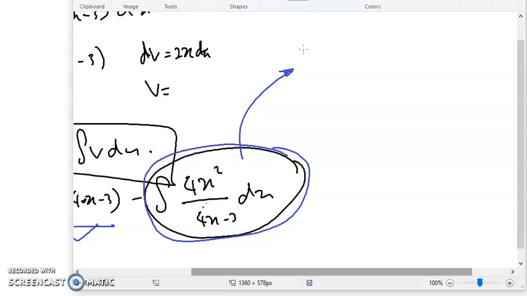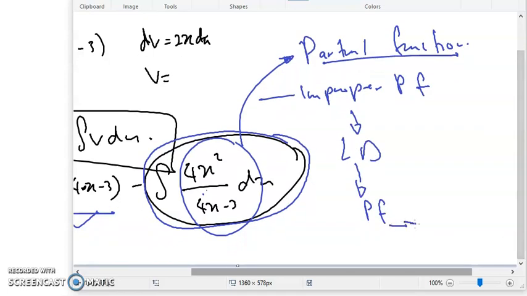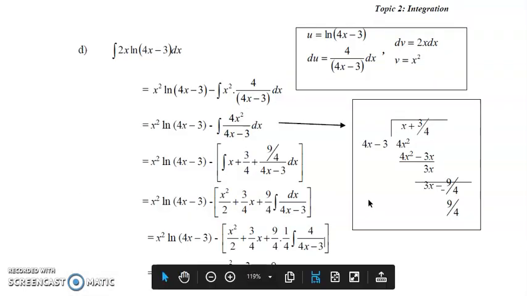So the last part, actually we are going to use partial fraction. Don't worry, we are going to see the next technique, which is integral for partial fraction. But as for this one, if you try to look at here, it is an improper partial fraction. So we need to use long division first. After you've done your long division, we are going to do your partial fraction. After that, we are going to integrate your partial fraction until you get the answer. Okay, so actually we have the answers here. Please try to redo it again on your own.